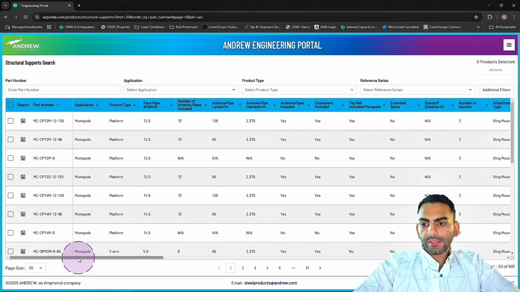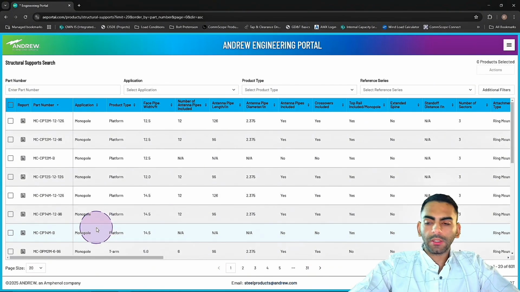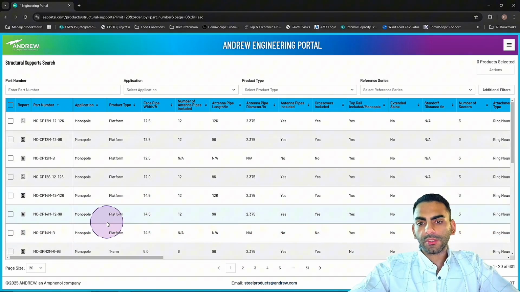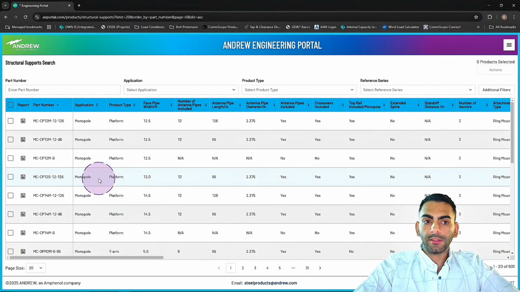One more feature I'd like to cover under actions is, let's say this data is amazing, but no real use if it's on the website. I want it physically in a spreadsheet so I can manipulate that data. I can reference the data when I need to reference it. I can send it to a colleague, whatever the case is. Don't worry, we've thought about that as well.